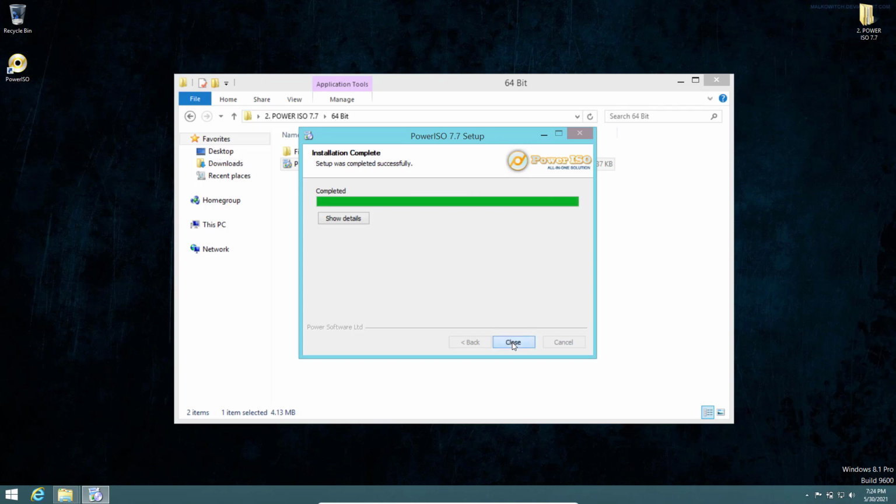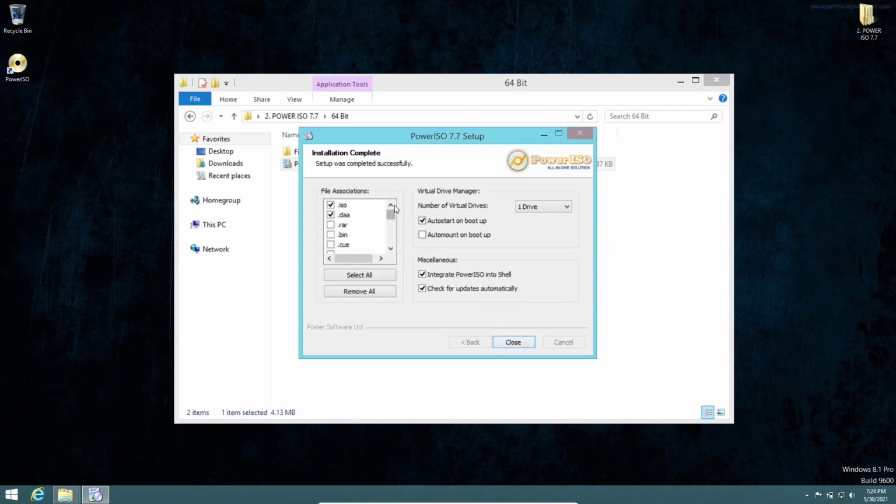Okay, click on next, and now you should select all, and then remove the tick from check for updates automatically. You can just remove it, because if you check this box, it means it's going to boot up with the Windows startup, and it's going to slow down the computer a little bit, okay? But it's not going to cause any significant delay when Windows starts up. It's fine. You can remove it because you will rarely use it, and that's the reason why you should remove it.